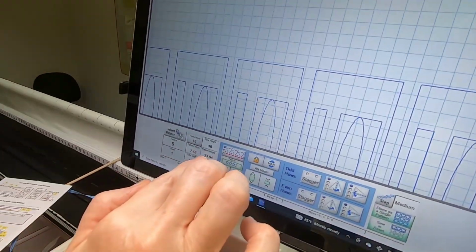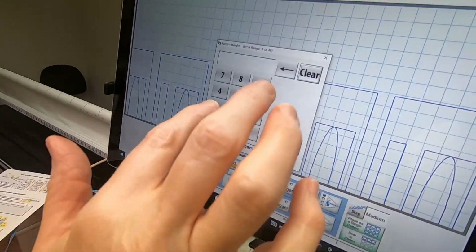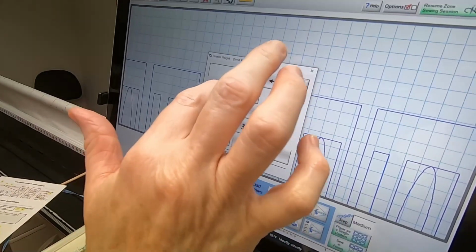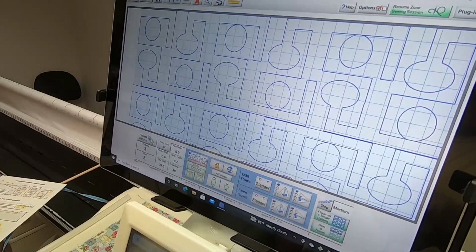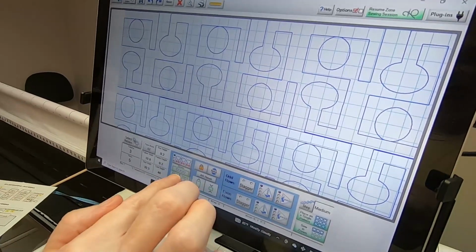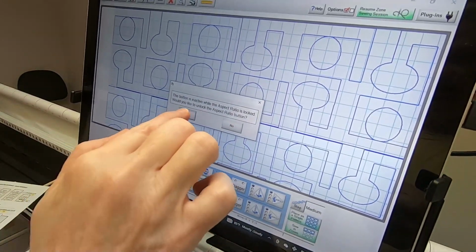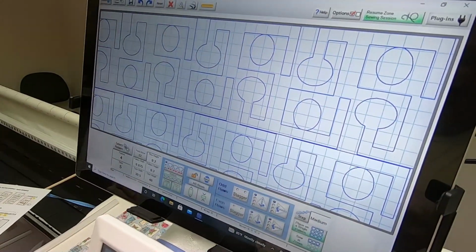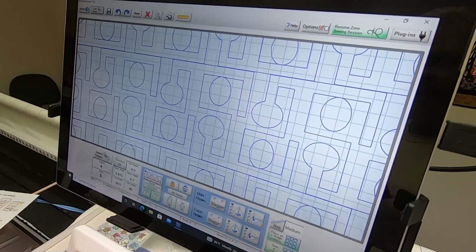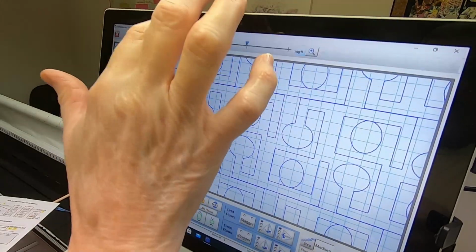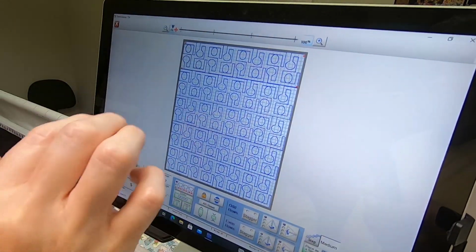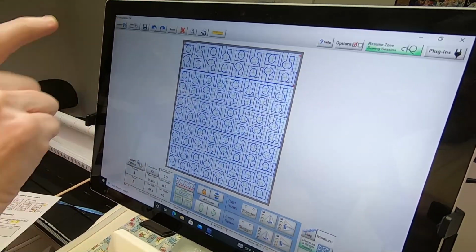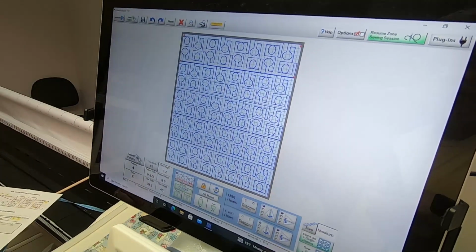Okay, again, we need to give it a pattern height. I'm just pulling one out of the air. You always need to tap on center, and you have to unlock the lock, and that's able to fill the screen. So now, let's see, I must have left this magnified. So I tapped on the word fit and X. So now we can see the whole screen.